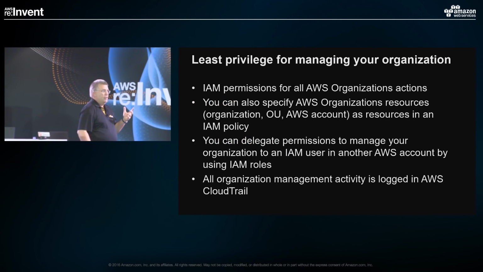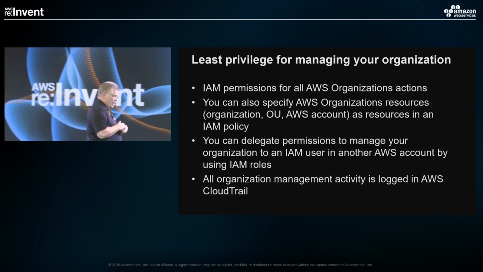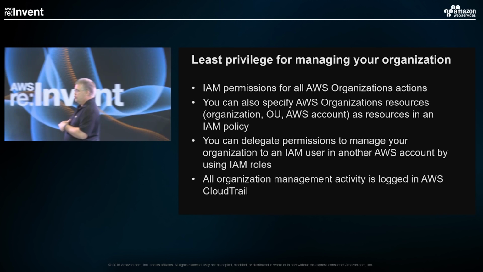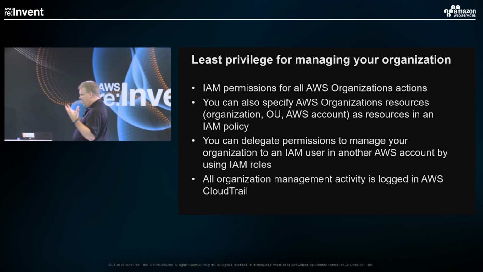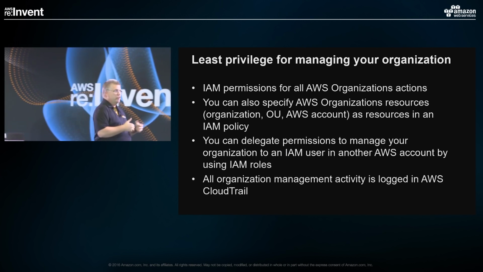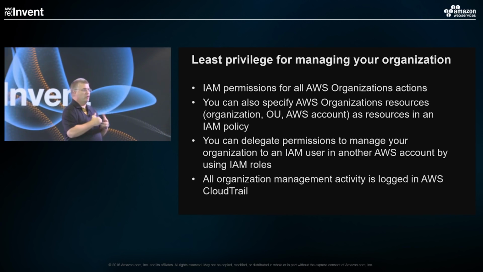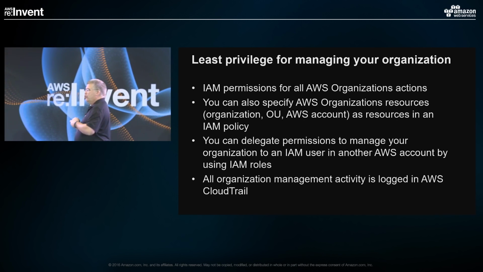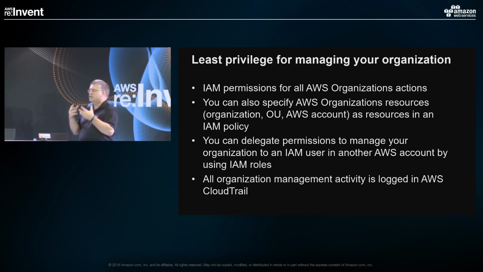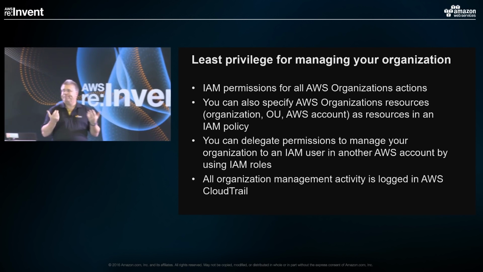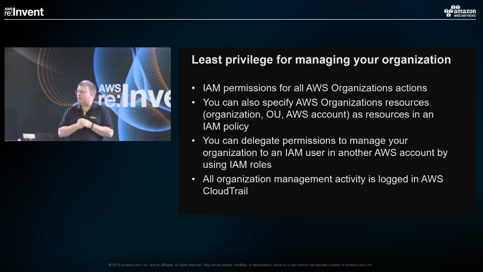Least privilege. I've talked about it as a management capability. For all intents and purposes, Organizations is a new service. It is a service like any other AWS service. It has APIs. It has a service endpoint. You can specify IAM policies to define who can do what to manage your organization. So you should think about who you give control to do what. And you can be very specific. You can give Anders the ability of creating new accounts and putting them in the OU development. That's it. I can't do anything else.